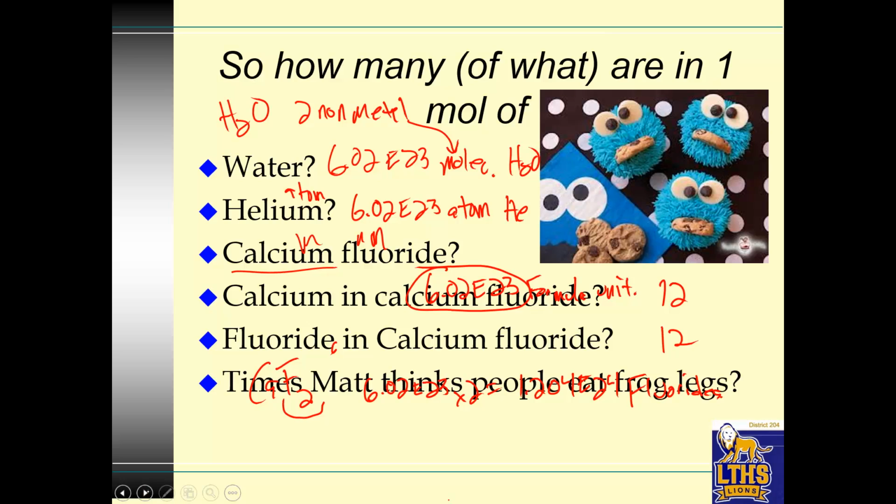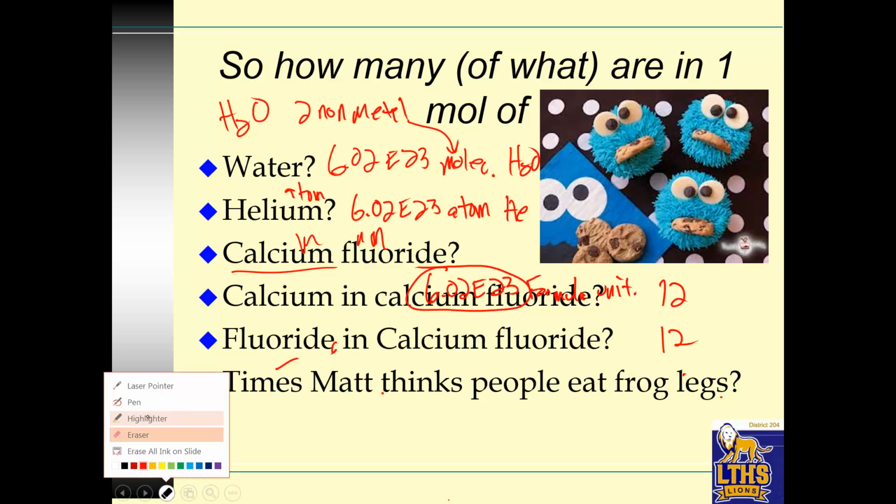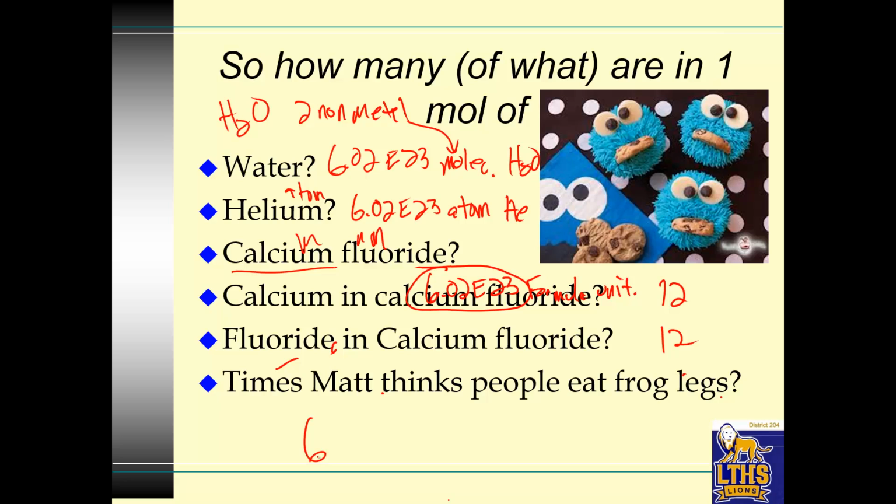Okay, it's about as tricky as we're going to get. How many particles in 1 mole of times Matt thinks that people eat frog legs? Well, we do all know, let me erase this so you can see it, that Matt thinks everybody on Earth has eaten frog legs, but that's not it. I suppose in the comment section, if you can say how many times you've eaten frog legs, I'd find that amusing. But the answer for a mole of anything would be 6.02 E23.